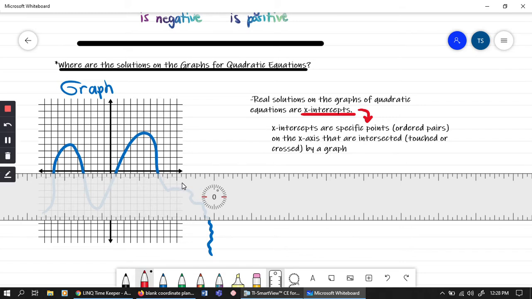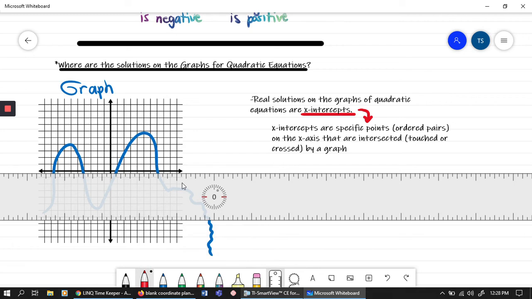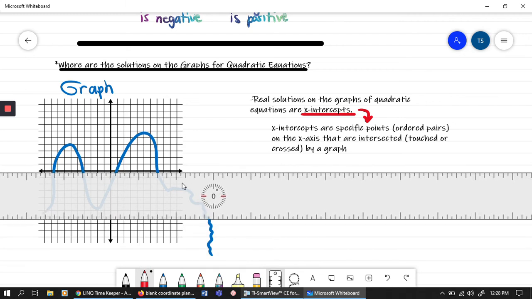You should already know where the x-axis is. The x-axis, again, as we explained a few minutes ago, is that bold line that's in the middle that's going from the left to the right. So, if we look at this x-axis here, I'm just going to highlight what this x-axis is. So again, you can see that x-axis. I'm highlighting it for you.